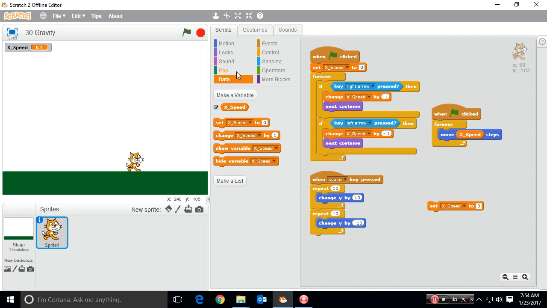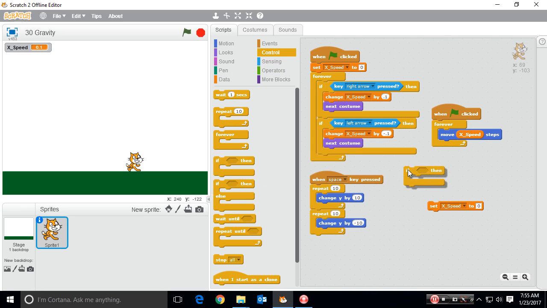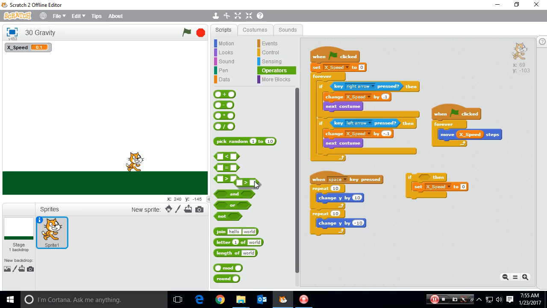Okay. Here's what we're going to do. We're going to put a little if in there. It's going to get a little more complicated. I'm sorry for that. Not set it to, well, I'm going to set it to 0, but only if something. Okay, when I push the left arrow, sorry, I didn't really think this through. Oh, pause if you need to. Can you figure out what I'm going to do next? You should build up to this point if you're following along, and after you build up to this point, see if you can figure out how to immediately stop the cat, but still be able to build up speed with the speed variable.